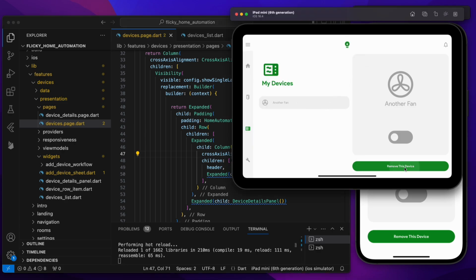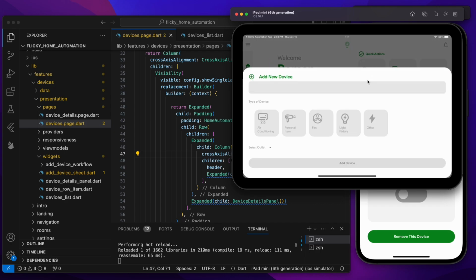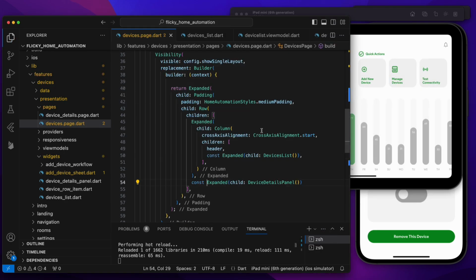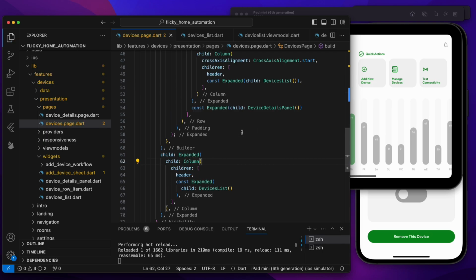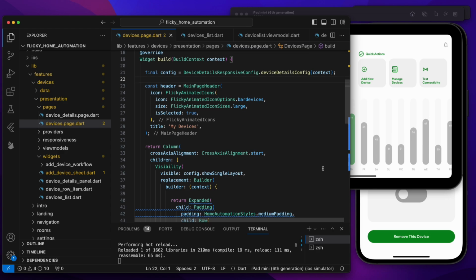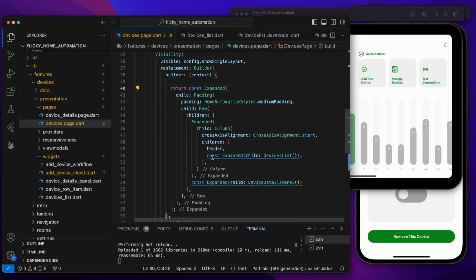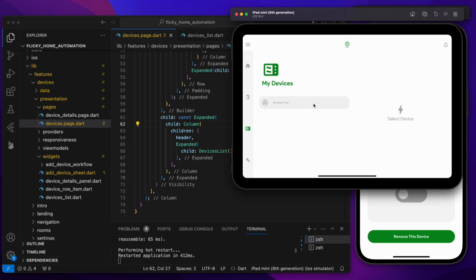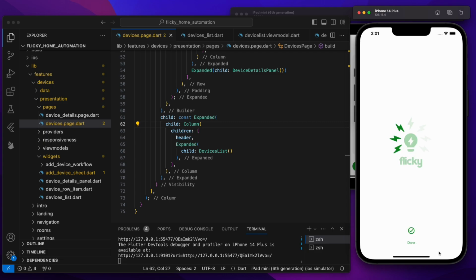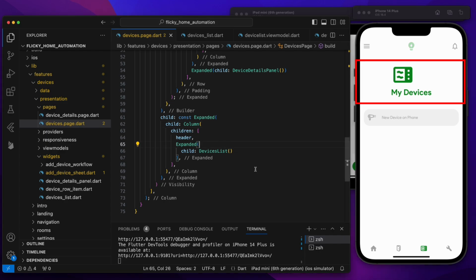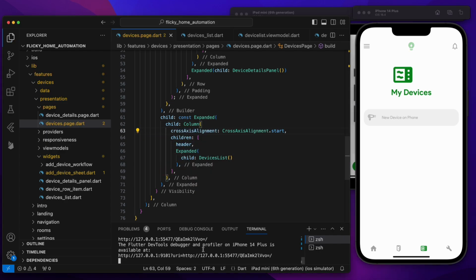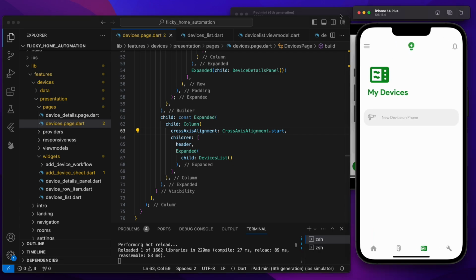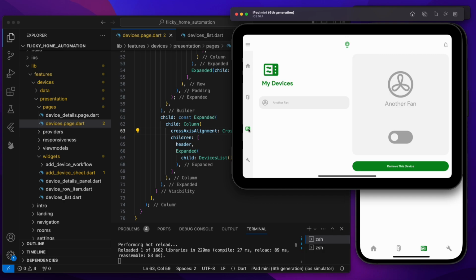Looking good. Test the removal of the device, working as expected. Do the proper cleanup and retest. Let's go ahead and retest on the phone to check that we haven't messed things up. Yep, our single layout column should be left aligned, so let's fix that. Good. And also good. Looks great on both devices, y'all.